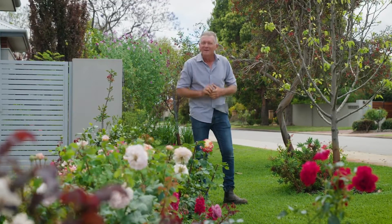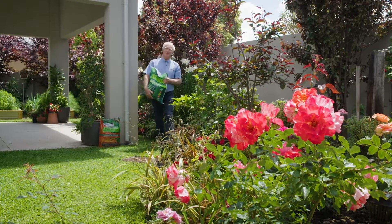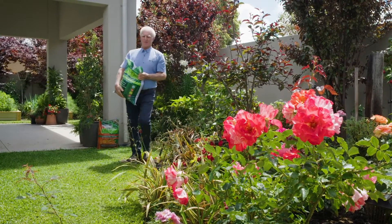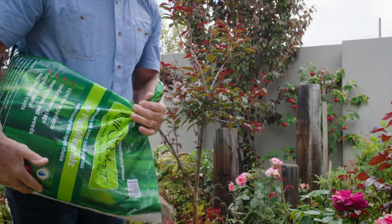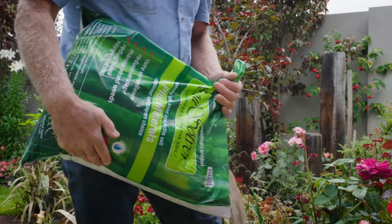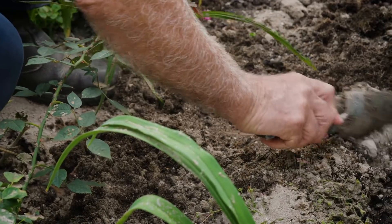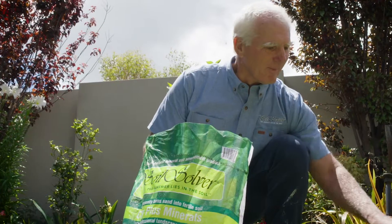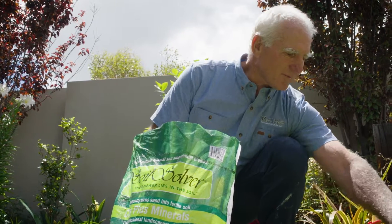Well, with a bit of help I'm hoping to clear that up, and I'm going to do that with the help of this passionate West Aussie, Gavin Davis from SoilSolver. He's been helping Perth gardeners understand the different characteristics of clays for nearly 15 years and in that time has changed forever the way many people garden. So Gav, with so many clay products on the market, can you explain the difference between them to me?